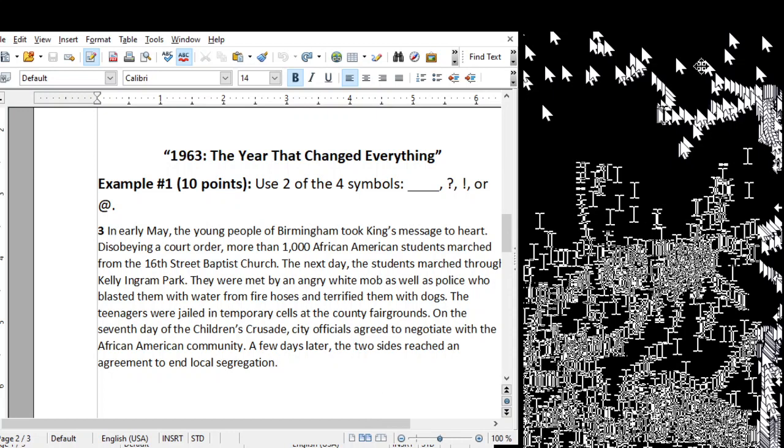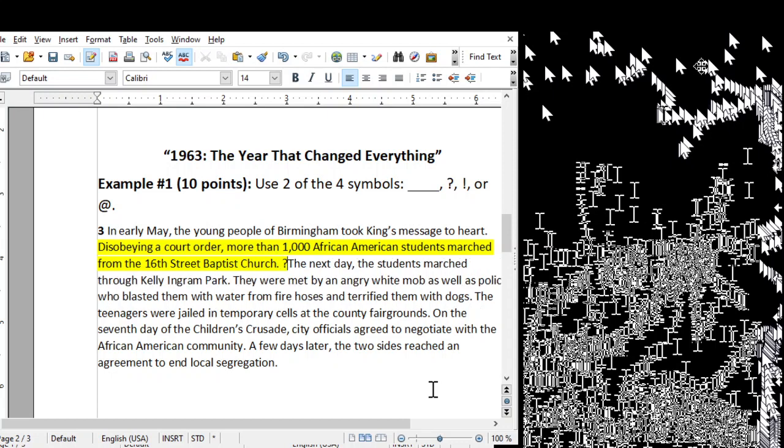So when you're using the symbols up here, you are to highlight it and put the symbol at the end of the sentence like this. If you had a question about this sentence, you are to highlight it, and then at the end of the sentence, you are to put the question mark. So when I see it, I know that you have a question about this sentence, and that question needs to go underneath this paragraph. All right, so that is the annotation assignment for this week.